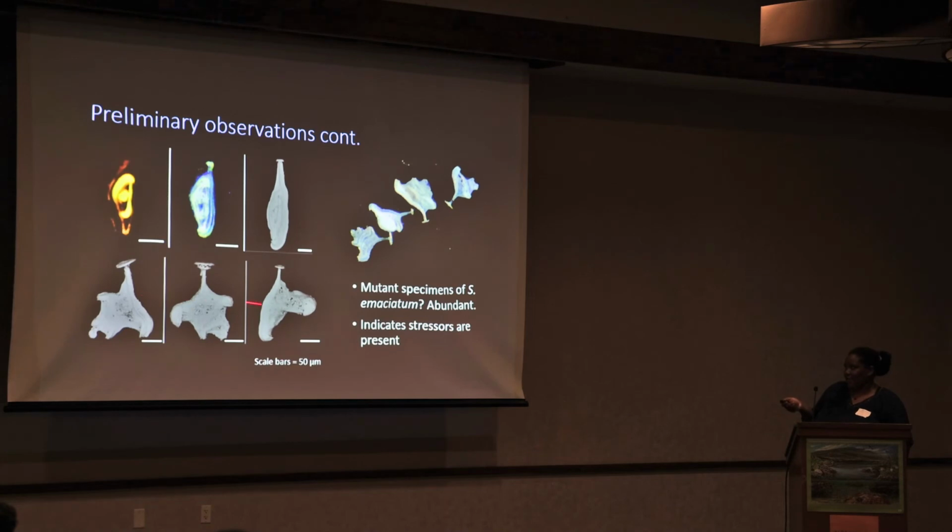Another thing that I've observed in a cave in Cozumel, so this is the species that I think are the same as these based on the elongated aperture and also this flared apertural opening. But as you can see, these forams are doing something very strange when it comes to building their test. This is likely a stress response. Something is happening chemically that is causing them to have these more free-form test morphologies. I saw a foram on our trip a month ago that had 2 apertures, which is really unusual for forams. So this is just an observation of these mutant specimens that have all sorts of weird morphologies.